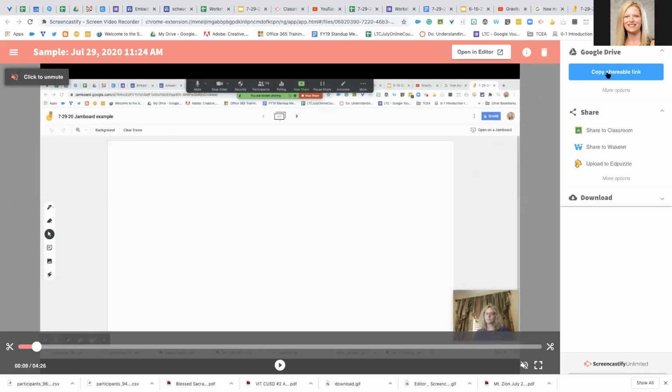But I can take the link and share it, you know, whether it's on that Google Sheet and sharing it out, or right here. What's nice here is, again, Screencastify plays nicely with some other apps out here. You might have heard the term app smashing. That's where you incorporate different apps that work together in this. So I can share this link out to my Google Classroom. So I don't have to put it in YouTube. If I want, I could publish it to my YouTube. I can also share it to Wakelet.